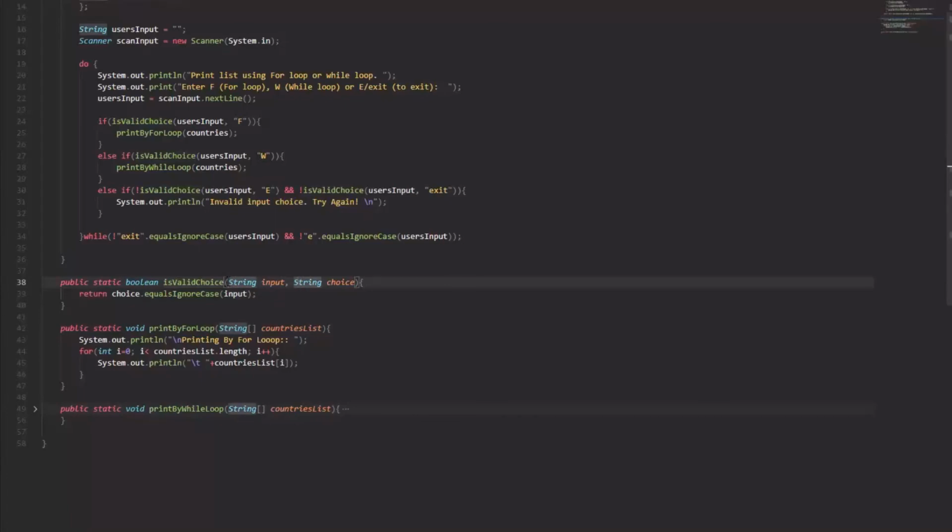Now, since I've defined 2 method arguments here, this method is expecting there to be 2 arguments that are passed down to it. Or you can call them 2 parameters. So I can't execute this with just 1 parameter. I need to pass both, as it expects there to be 2 arguments. We'll learn more about methods as we progress, but that's the basics of it that you really need to understand.